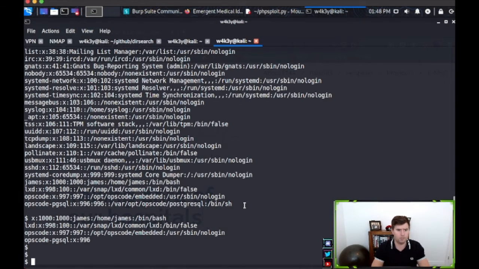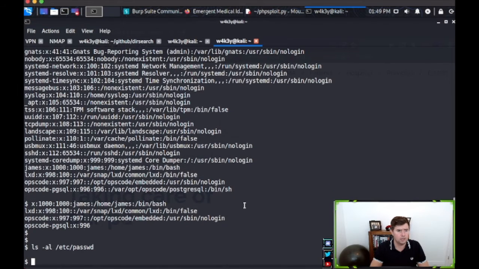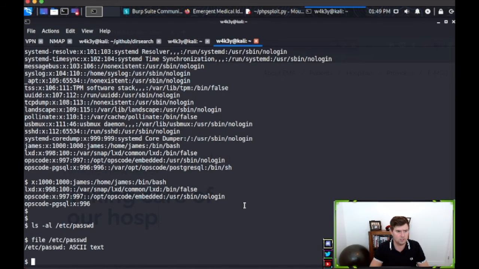If I then type in ls -al /etc/passwd, that's the wrong command, sorry. I was expecting it to tell me what kind of access I had.